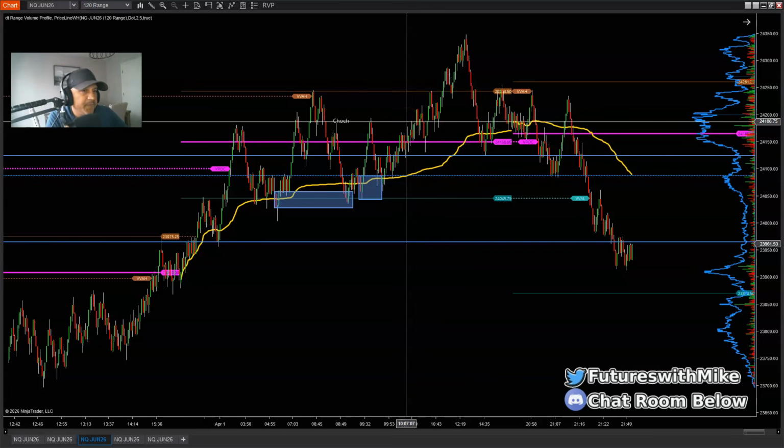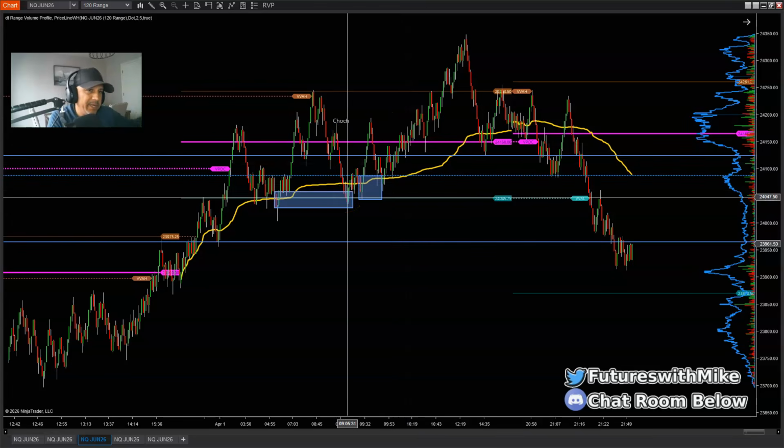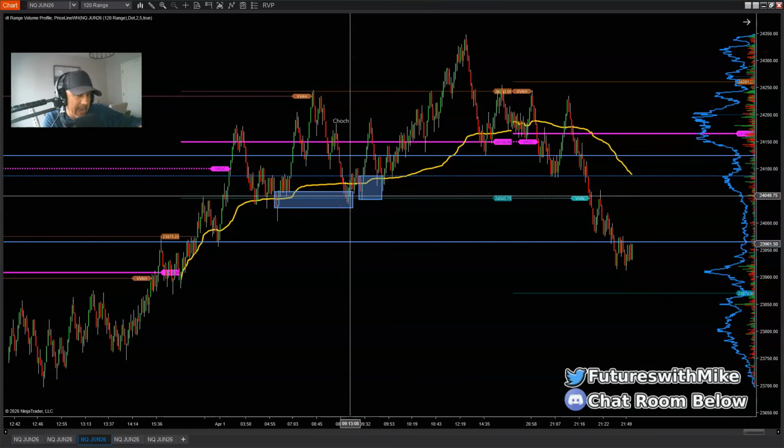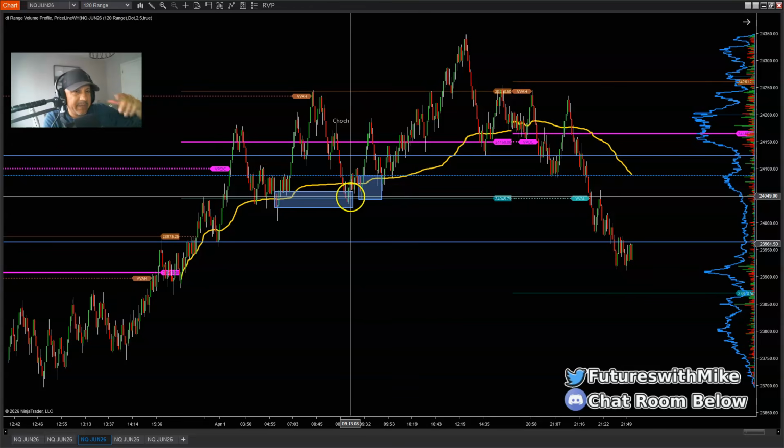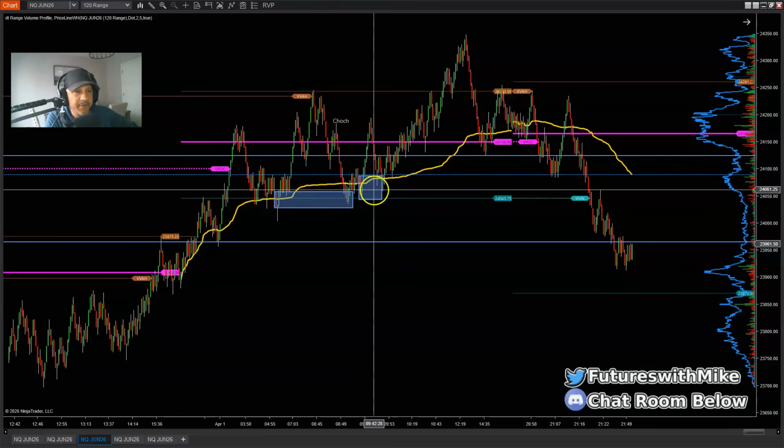I would prefer to see high probability because we rejected off of a low probability higher base zone. So now I would like to see something where, now that we're in alignment with the higher base chart, moving with the higher base chart on the 120, I want to find a setup that's high probability, at least on this chart here, for example, okay?